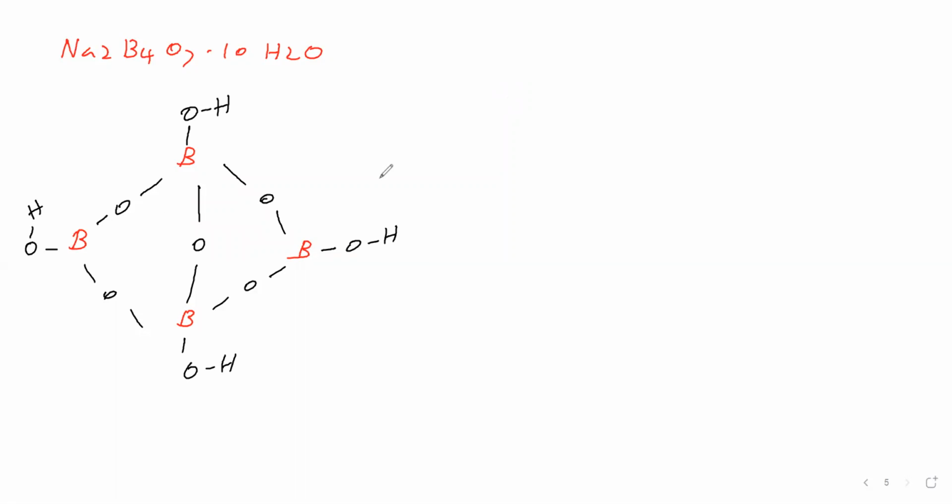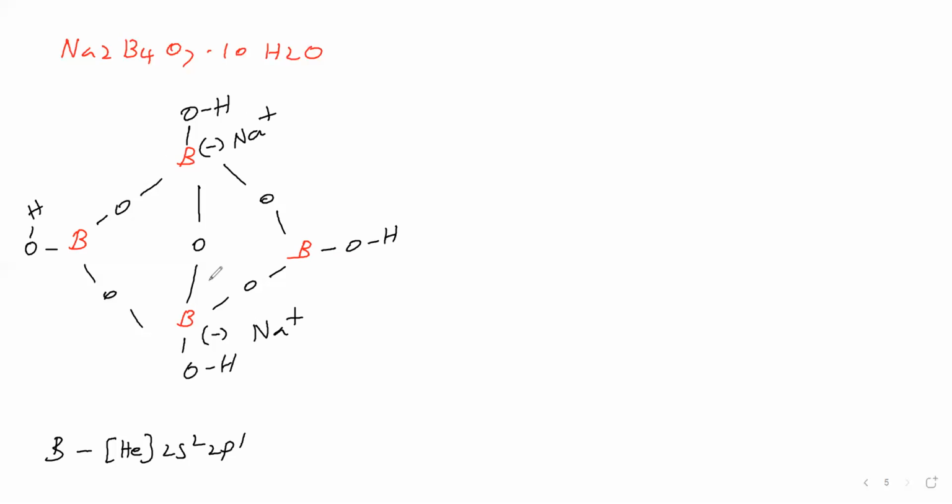Now, this boron is having 3 bonds. This boron is having 4 bonds. Boron comes under group 3A. Therefore, its valence shell contains 3 electrons, but with 4 bonds it has 8 electrons. That means it gains electrons, therefore we give it a negative charge. This negative charge will be satisfied by Na plus. For this boron also there are 4 bonds, so we give a negative charge. This negative charge will be satisfied by Na plus.